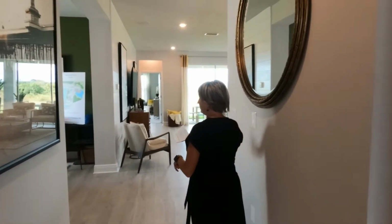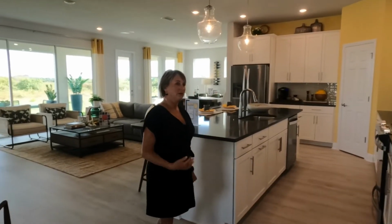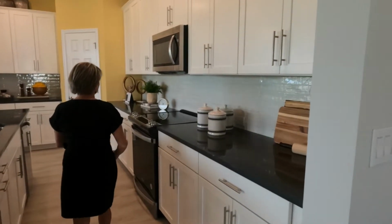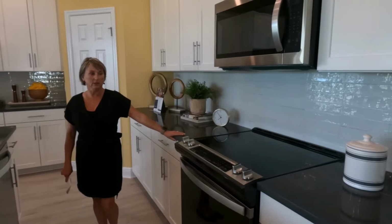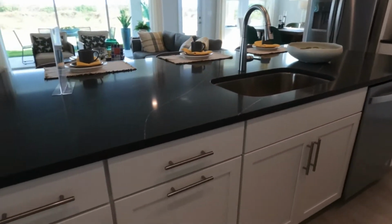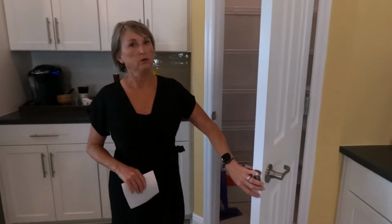As we come in, you'd find the den flex space, which you can also add doors. So we're moving on into the kitchen, and again, we talked about those sight lines and really efficient use of space in a David Weekley home. So here, it's shown with the standard stove, but all their current availability is going to have a gourmet kitchen, which is a built-in cooktop with a range, and then your stove, your oven, and your microwave will be built into the cabinetry. Huge island, super functional. Great corner pantry.